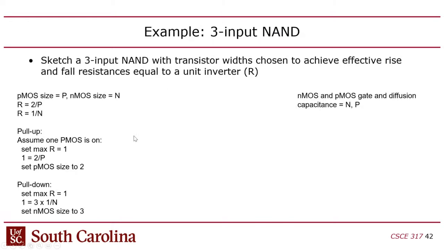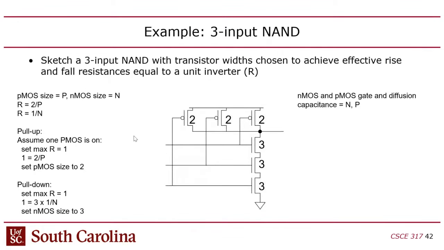Okay, let's look at another example. I've got to speed up a little bit because I'm running out of time. This is a 3 input gate. What kind of gate is this? To answer that, you have to look at the nMOSs. The nMOSs have to be 1, 1, 1, so all 3 inputs have to be 1 in order to get a 0. Any other combination of inputs will give you a 1. So what gate gives you a 0 on a 1, 1, 1 input?